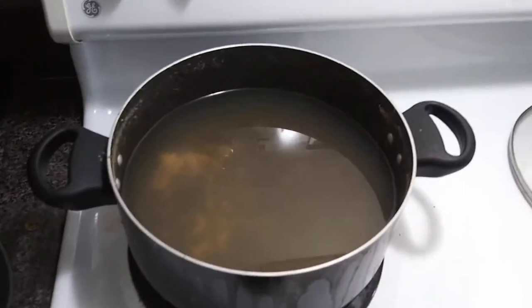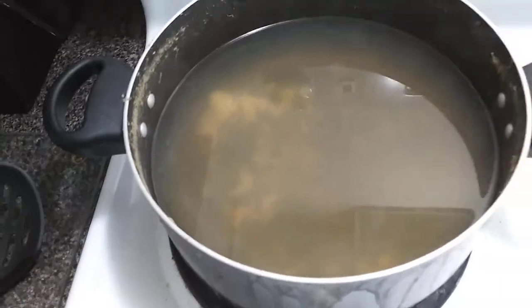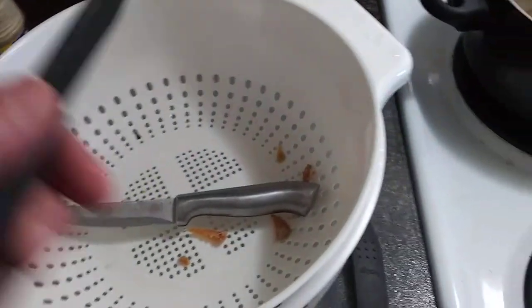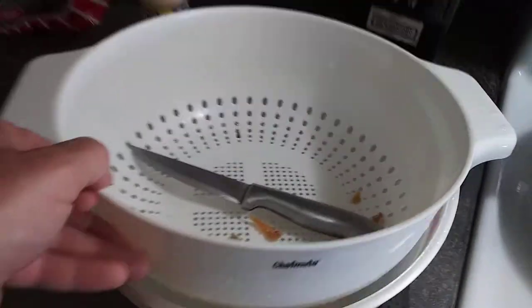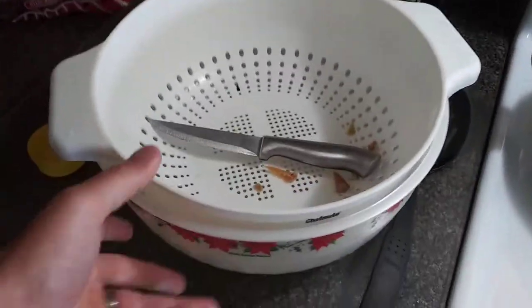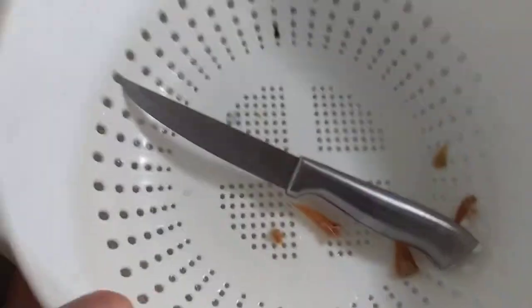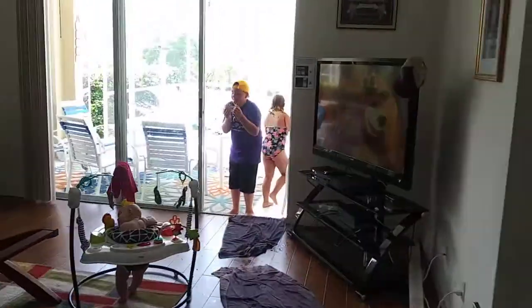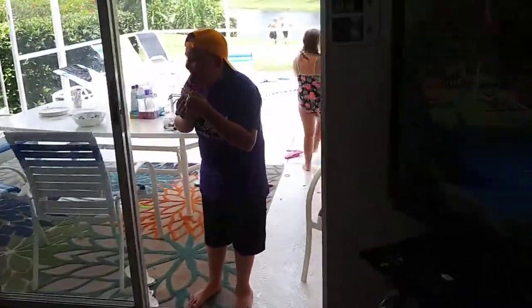Okay, get you a pot. We've already been cooking crabs in this one. Like to get a strainer and a box there. The knife's just to break them open. Alrighty.